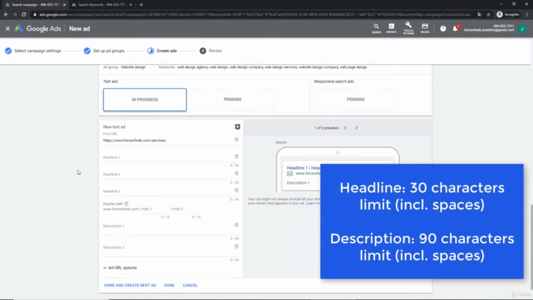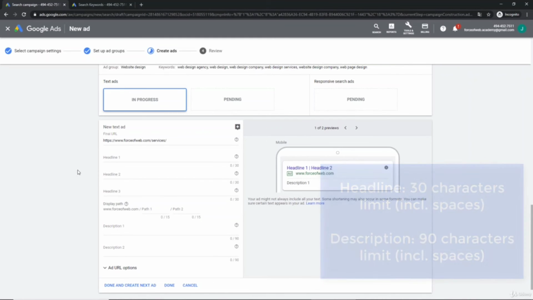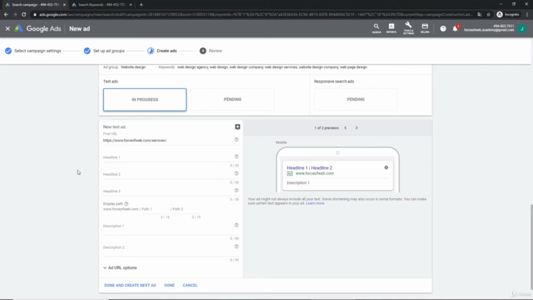You should know that each of the headlines in an ad has a 30 characters limit, and each of the descriptions in an ad has a 19 characters limit. First headline we will use will be Modern Website Design, $299. It serves 2 purposes. It gives the information of what you offer and about the quality of it, because you use the word modern, which is good, and also it shows the price, so people who are not interested in paying will not click, therefore you will not pay for the click.